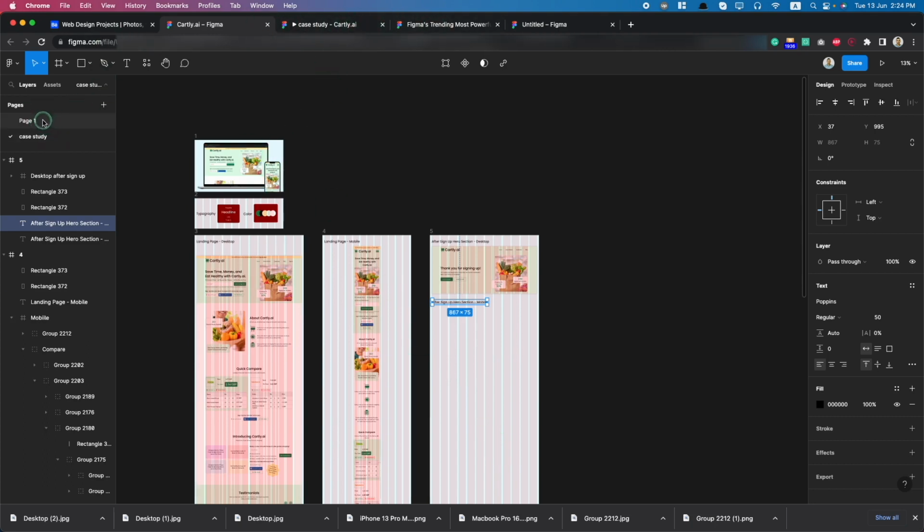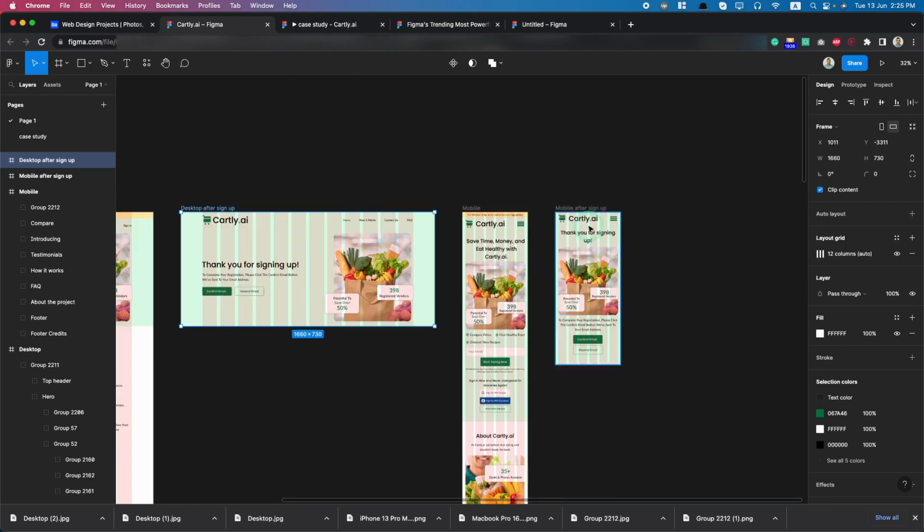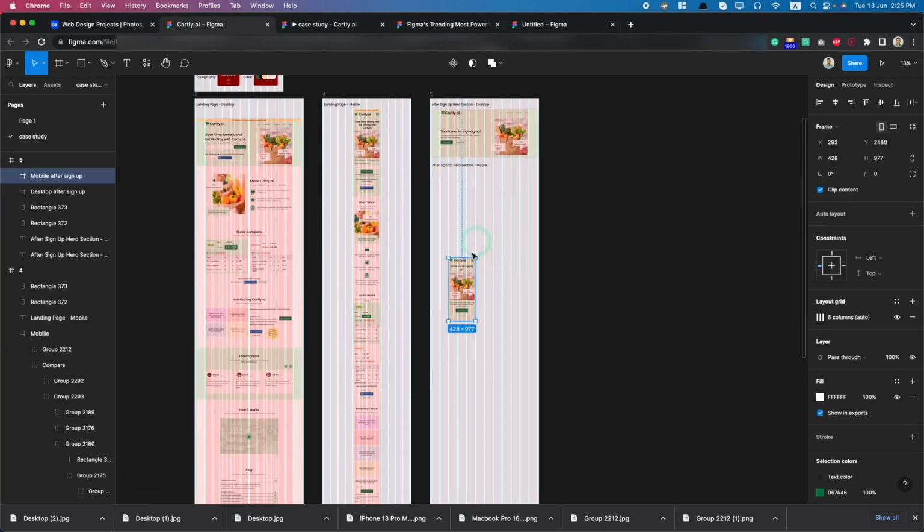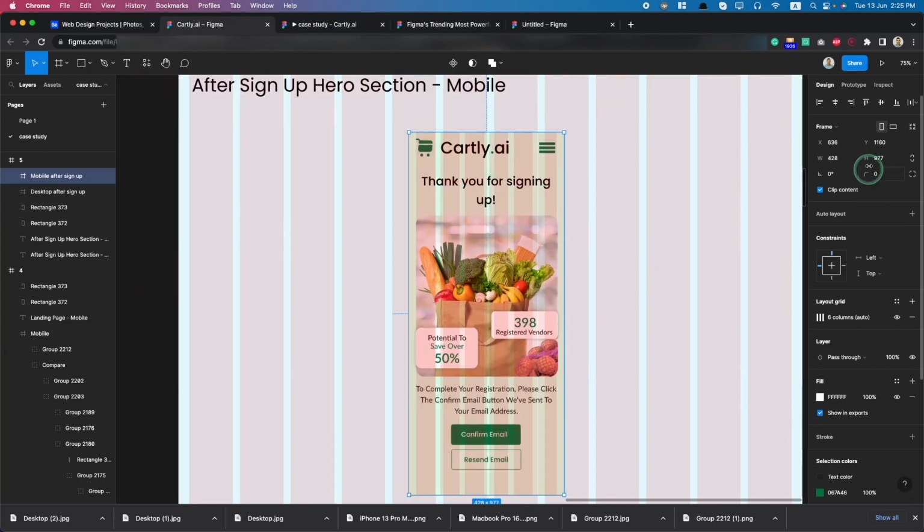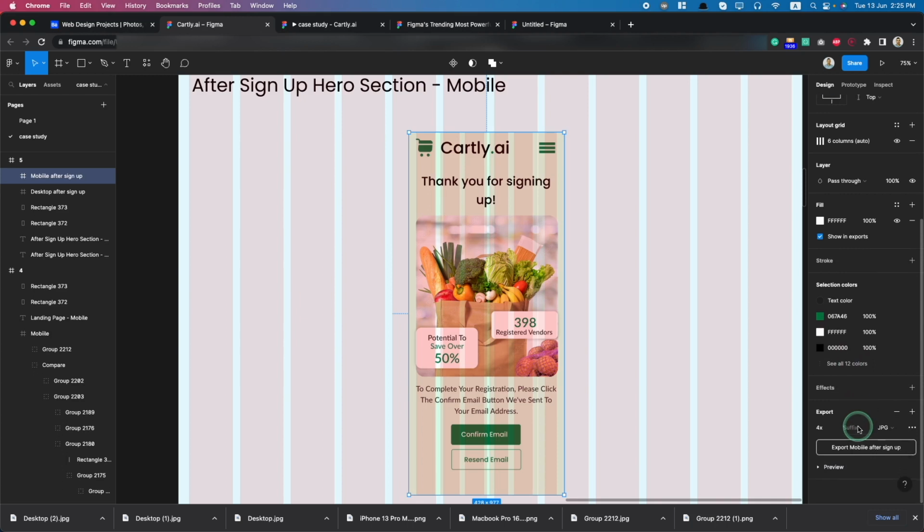I think we have it. Yes, it's here. So copy it, paste here, and 15. Then add the effect.